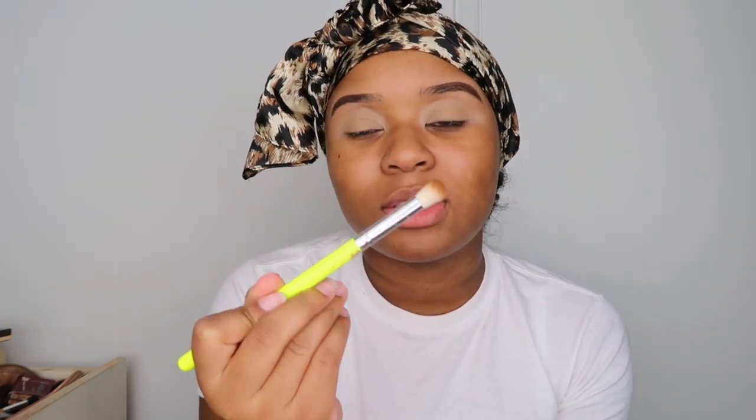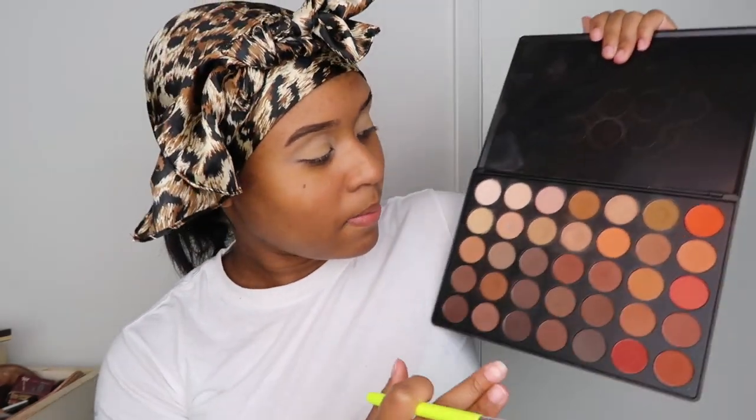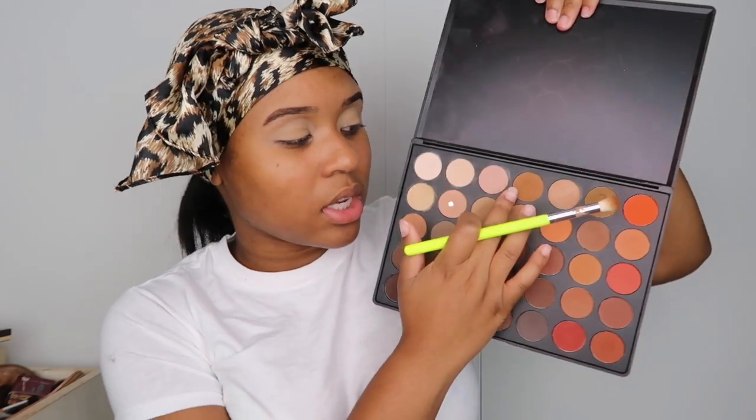Some of these eyeshadows are a little dirty — I've been doing this look all week to kind of master it before filming. I'm gonna start with this brush — it's one of the new ones I got. They're from VH Cosmetics, I got a 12-set for less than 30 dollars, like 28 or something. They are really soft, so VH Cosmetics got it going on — check them out. I'm gonna start off by applying this color.